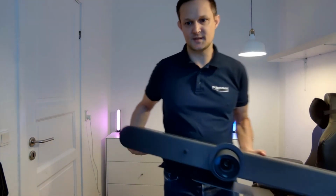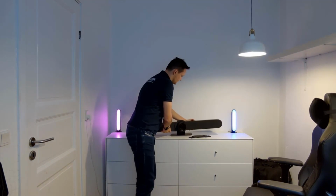Another thing that I experienced when looking at the auto framing is that the way that I see it, it does framing of the complete group. So it doesn't do speaker track. And I actually quite like that because I don't like speaker track. I don't want to be in a meeting where I see somebody talking and then during the meeting the camera does another framing and moves to someone else that I wasn't aware was actually in the meeting. Or if I'm doing the speaking and some of my colleagues are having a short discussion sideways, the camera might swap to that. So I really like the group framing, which Logitech does.